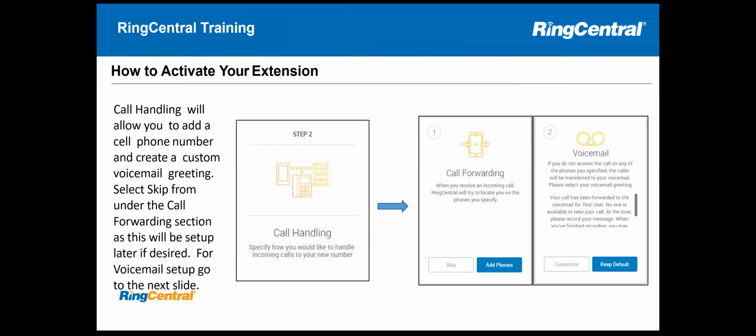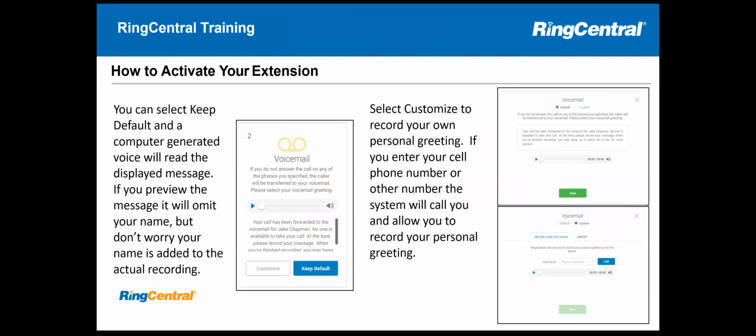Speaking of voicemail, this is where you have an opportunity to actually customize it. And you may do so by clicking the Customize button. When you click Customize, you'll then select Custom, and then you'll have two options. You're going to leave it at Record over the phone. Put in the phone number that you're sitting at, whether it's your cell phone or your desk phone, which I would recommend. Click Call. The system's going to call you at that number and walk you through recording.